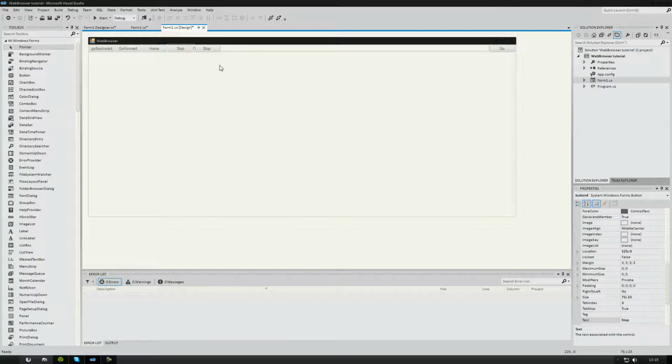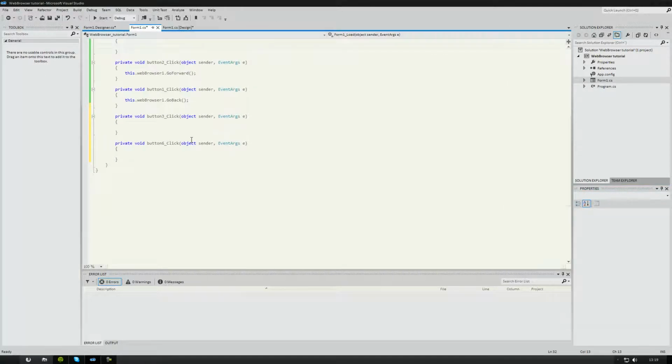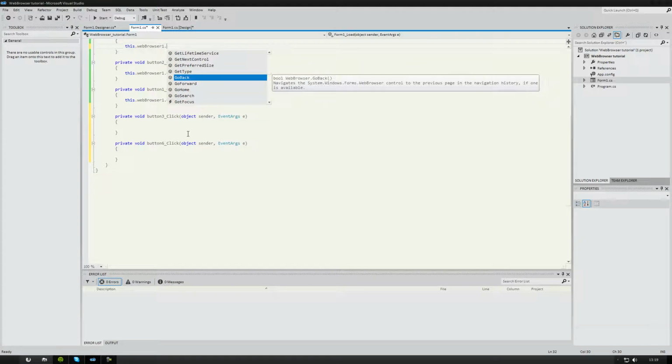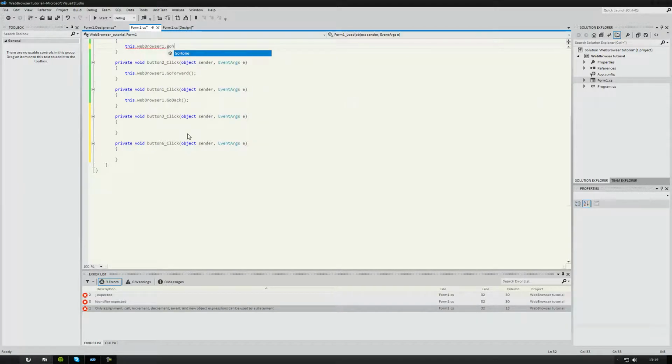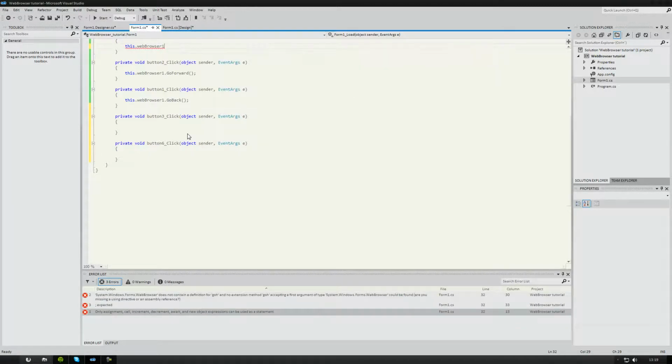So I'm gonna change this actually to set the text to set home, and I'm gonna go into here and say this.WebBrowser1.GoHome.Set.